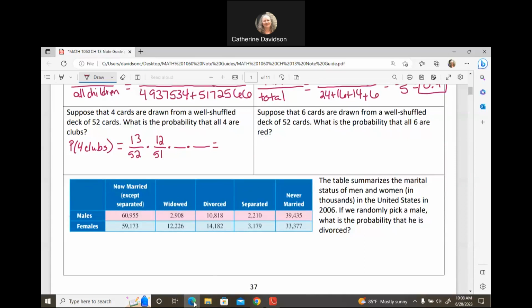12. All right, you pull out the second club, then how many cards do you have left total in the deck? We're not putting the cards back. It's going to be 50. So how many clubs do we have left if we've drawn 2 clubs already? 11. You can see the pattern here.